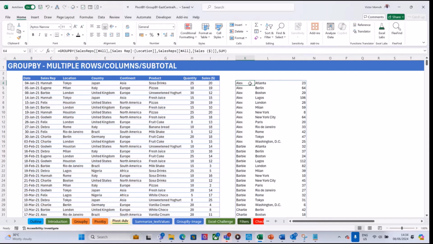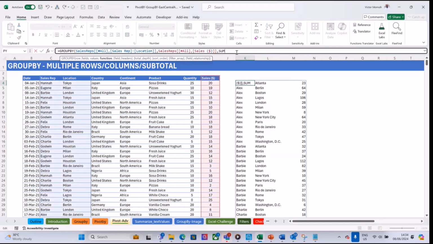Now, this is where this comes in, because once you now have two fields in your row field, or two columns, if you may, in your row fields, then you can do a subtotal. But let's take it one step at a time. Okay, so now after that, the next thing is, do you want field headers? So let me say, yes, I want the headers to show.